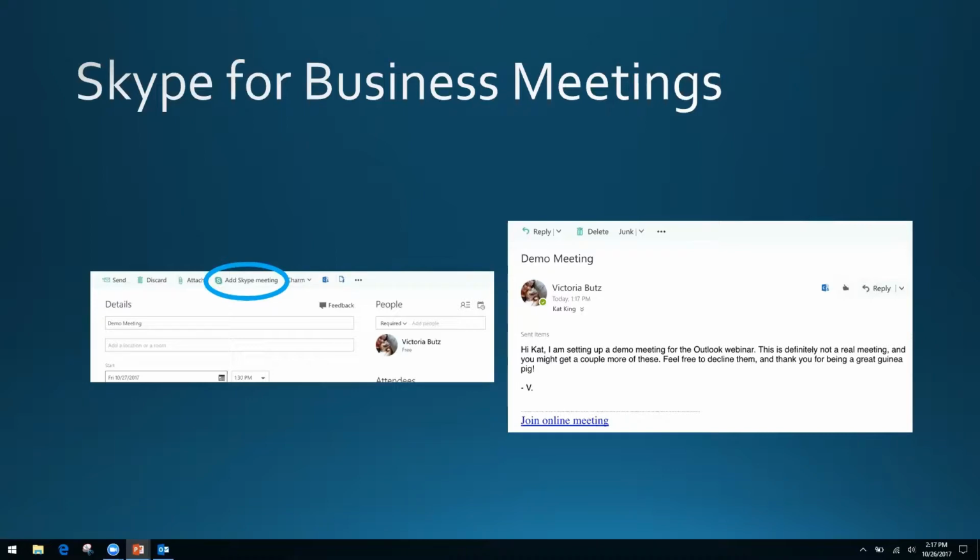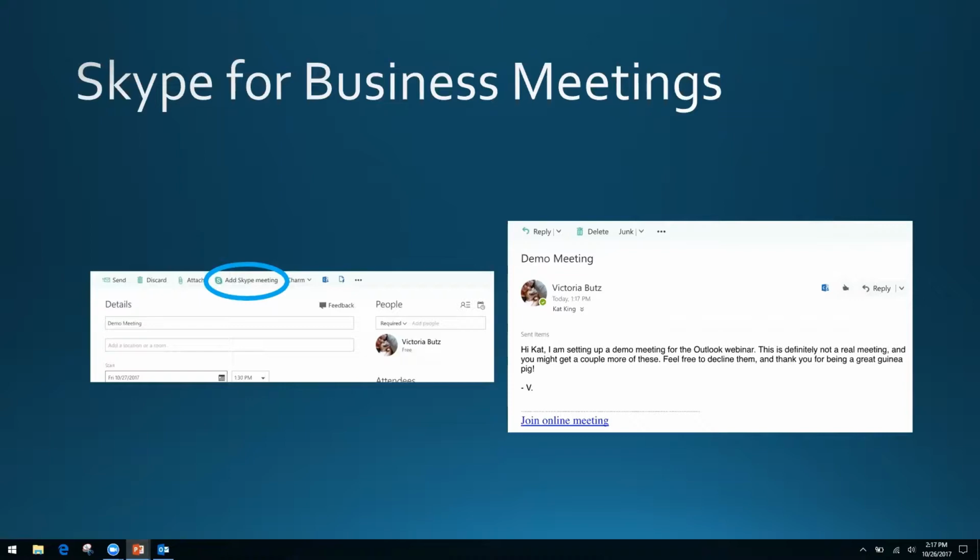There are a lot of ways to customize those Skype meetings as well, including privacy settings. Maybe you don't want everybody to know that you're having a Skype meeting, so you lock it down to just people on your team. Maybe you want to invite absolutely everybody or leave it open-ended on your schedule. If you set your calendar to a public setting, so everybody in your organization can see it, anybody can hop in and join that meeting if it's something a little bit more informal, whatever is appropriate for your workflow.